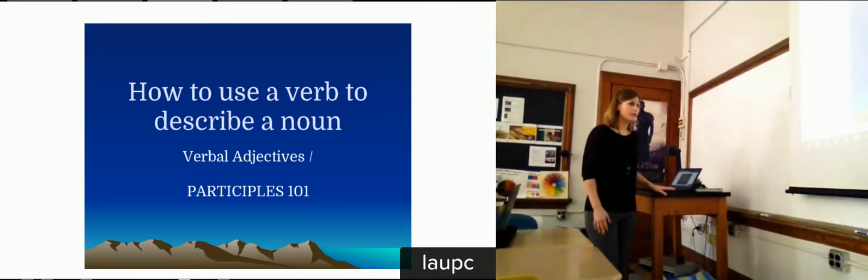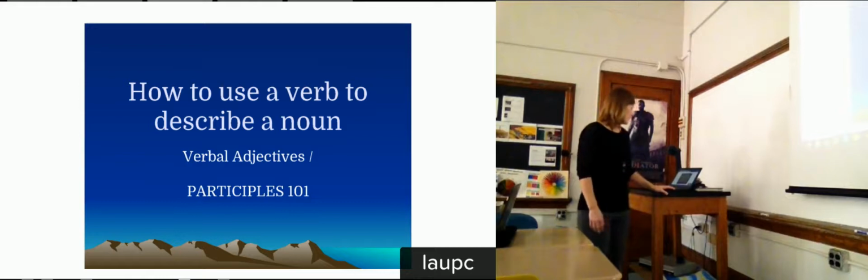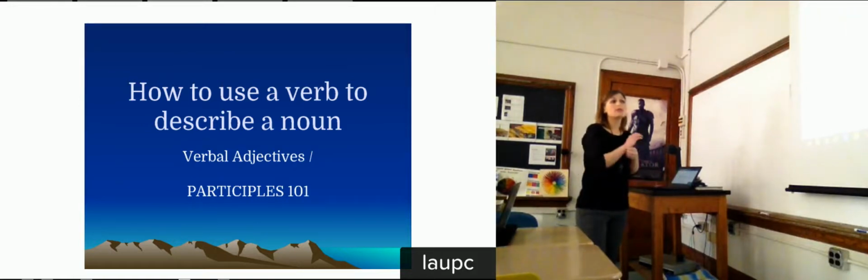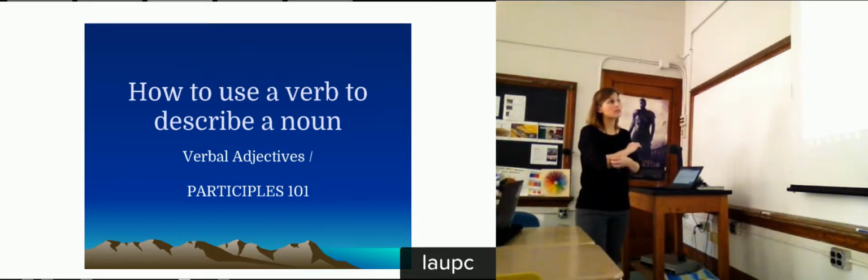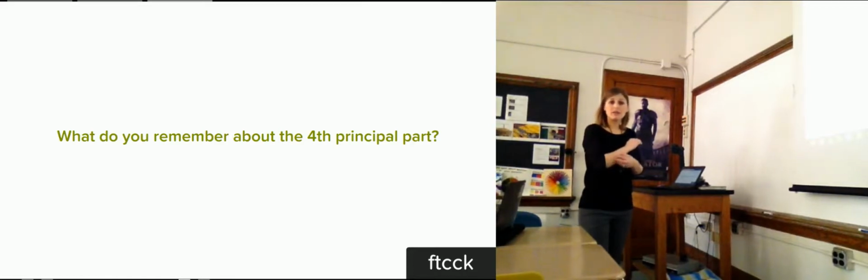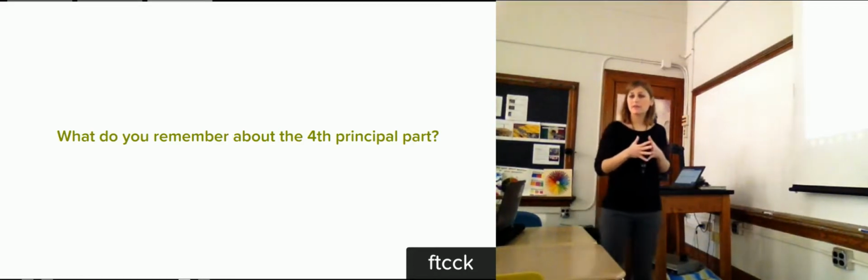To really get a handle on participles, we're actually going to go back to an old friend, the fourth principal part. Think about previous Latin experiences and tell me, what do you remember about the fourth principal part? You don't have to give me examples of fourth principal parts, unless, of course, you know one you want to throw in there. But what do you remember about it? What sort of qualities does it have?